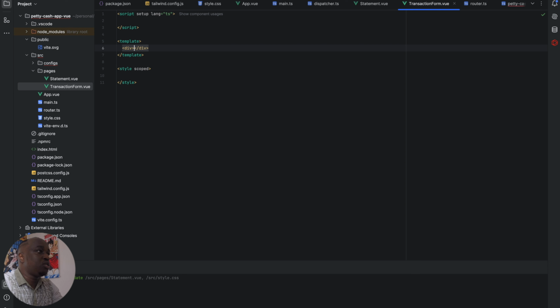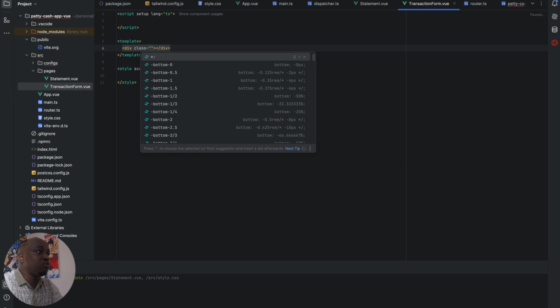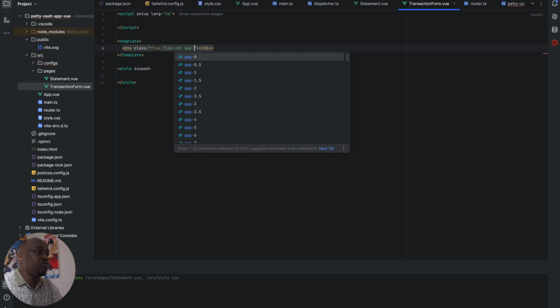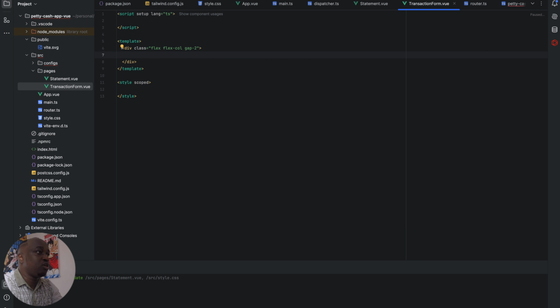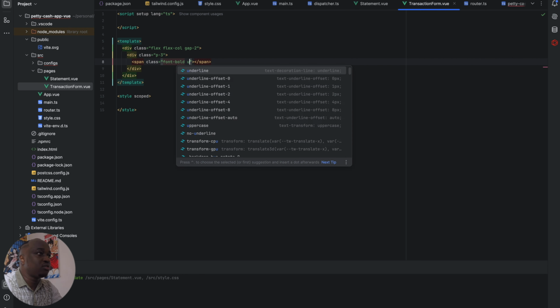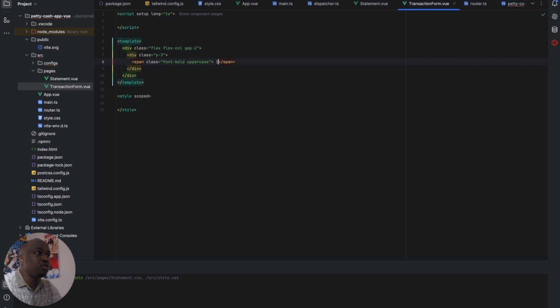I'm going to come and quickly define what I want, and as I'm using Tailwind, I'm just going to make this flex col, so that makes sure that things are going downwards. I give them a gap of 2 for each element in this class that is going down. The first one, I'm going to set up my white, so I'm going to give it a padding of 3, this element, and then place in my heading. So I'm just going to quickly give this heading a font bold and uppercase. This is going to be input transaction.